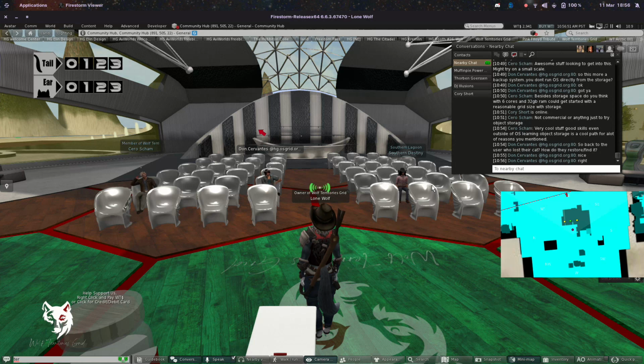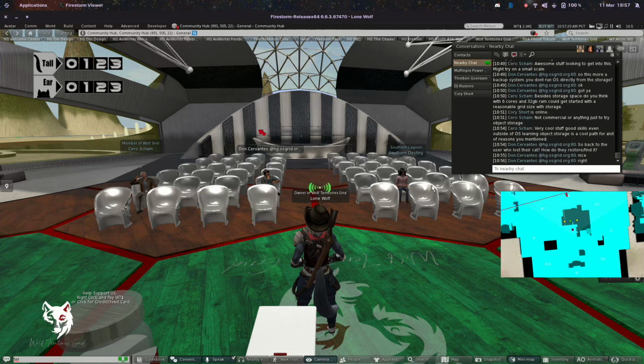So, building from the ground up. And of course, if you want to try this and you've got a Proxmox set up, you can have one server with Proxmox on it and build a VM for your object storage, and then build another VM maybe for Robust, and then build another VM for 2 or 3, maybe a few regions. You can do that as long as your server's big enough. I'm going to do a seminar on Proxmox. I'm going to do a seminar on running multiple Robust.